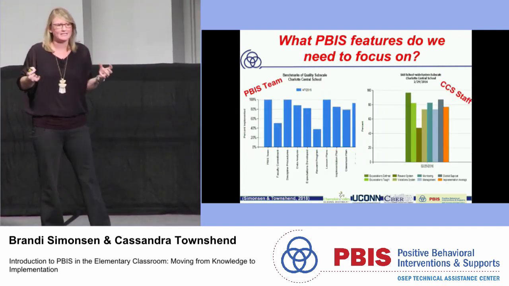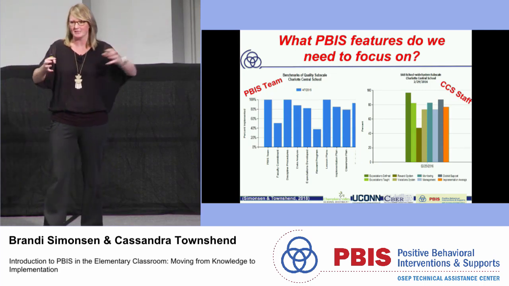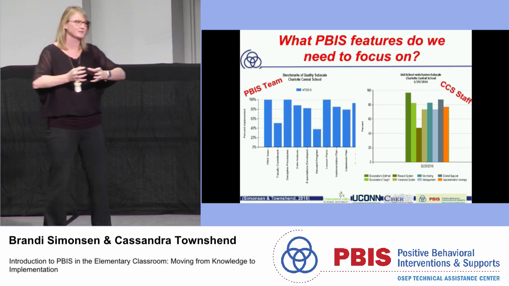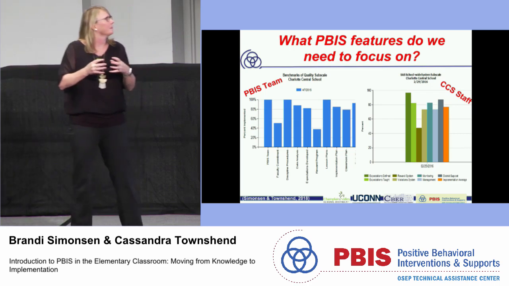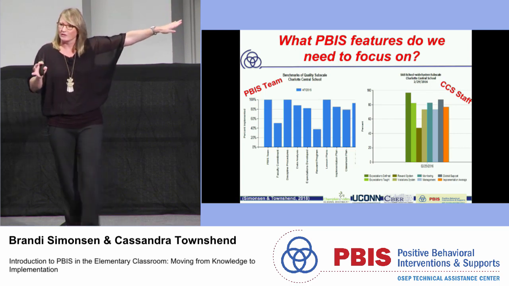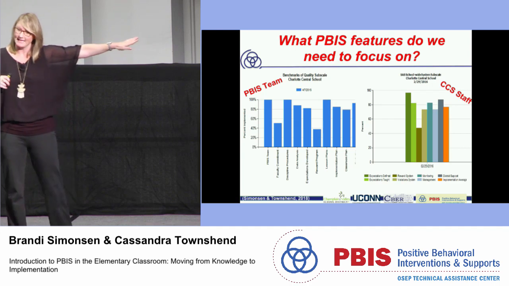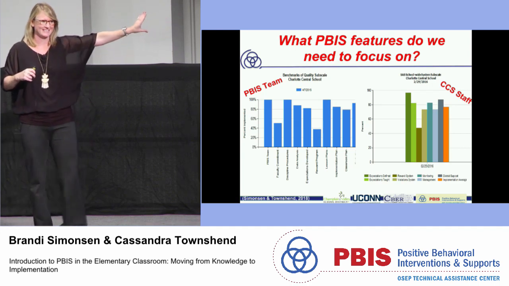So then we took it to the next step. We looked at our data. The PBIS leadership team in this particular school completed the Benchmarks of Quality. That's your leadership team self-assessment to determine whether or not the critical features of PBIS are in place. So we did this assessment. The school staff also did an assessment.